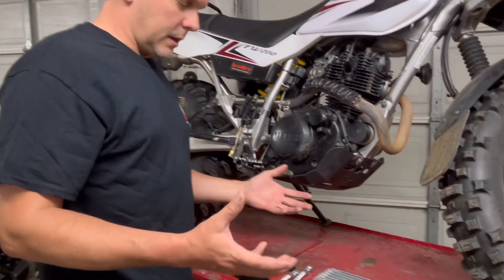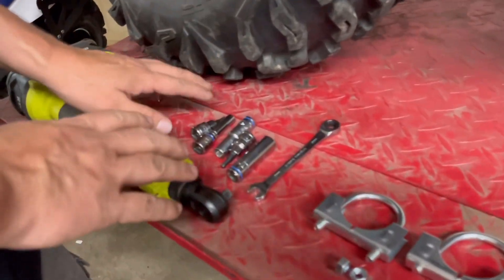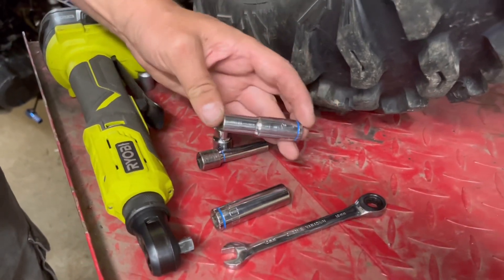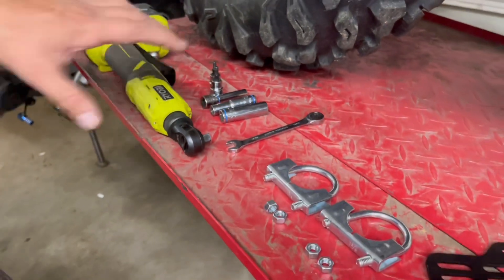So the parts we're going to be using today, coming in the kit — starting over here at the left. You will need a couple generic metric sockets. I think we've got a 4 and a 5 here in the Allens, an 8mm, a 10, a 13, and a 10 wrench. Pretty basic stuff.